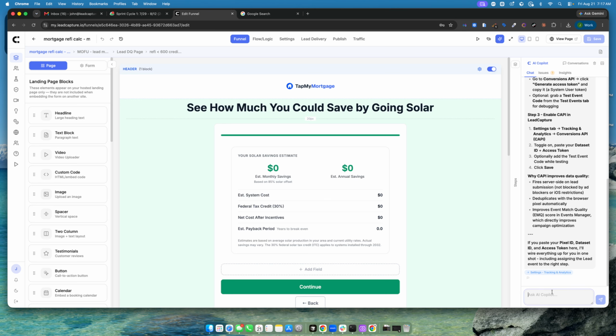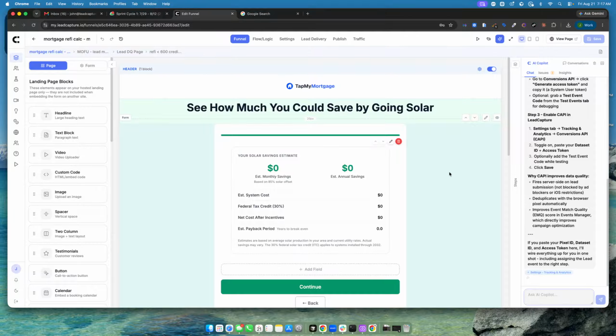And it can even go in and set that up. So I could give it my pixel, my Facebook, or my metapixel, and I could have it get that process started. Now, what it can't do is it can't log into Facebook yet and do all of that. Maybe at some point, but that's not something that it currently supports. But it can go into your settings area and start getting your tracking and attribution stuff all set up.